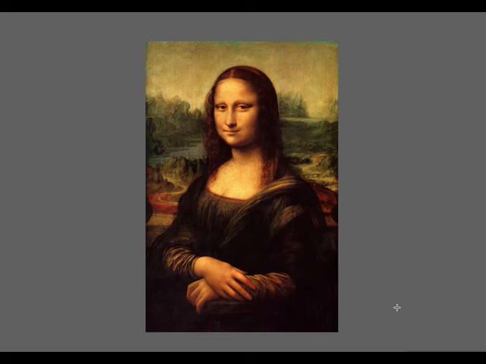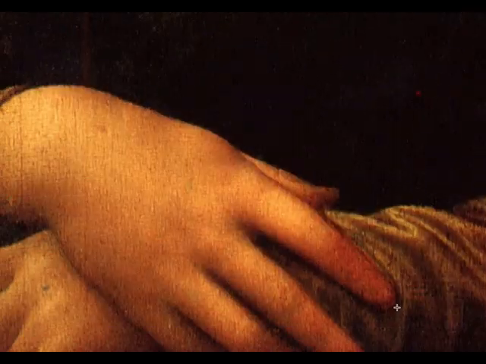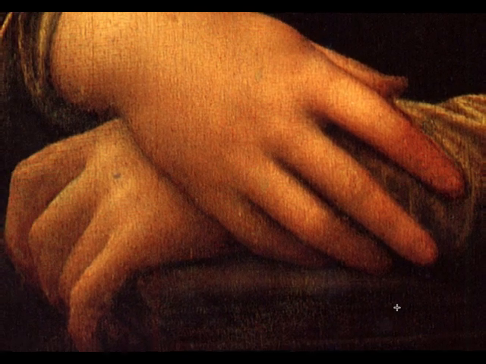You can look in your book about the history. It's a painting of a woman, a specific woman, they think, but it's not exactly known. But he never gave it to her, and he kept it with him all his life. He continually added more and more glazes, making the subtle transitions of light and shade and color and mystery and sfumato. Let me talk about sfumato. Let's look up real close at the hands. Let me back up a little bit.